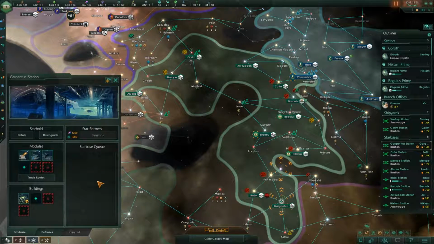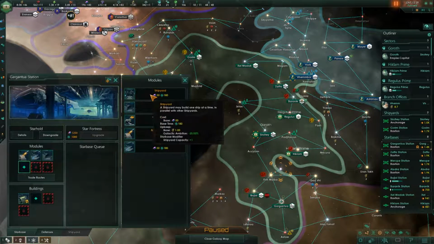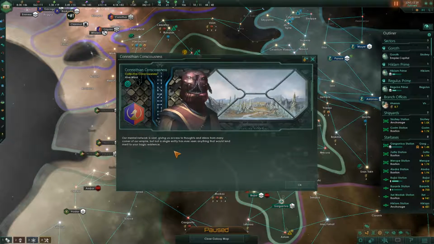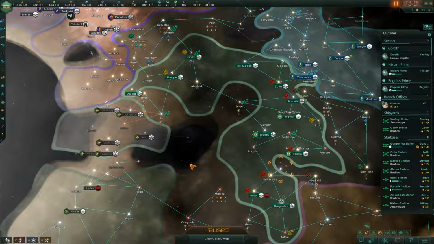Oh, Gargantua Station has more stuff to build, though. I'm gonna go ahead and build that other shipyard. What happened here? Oh, they're insulting me. Our mental network is vast, giving us access to thoughts and ideas from every corner of the Empire. But not a single entity has ever seen anything that would lend merit to your tragic existence. Alright then. I always love reading the insults because they're funny.